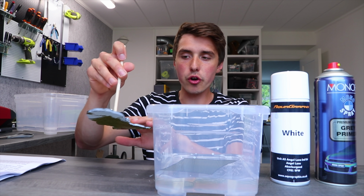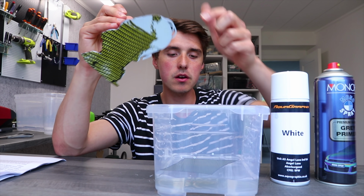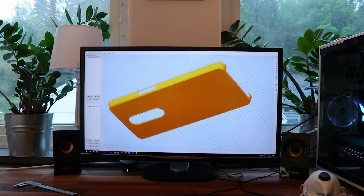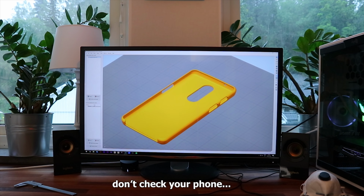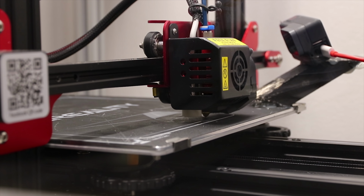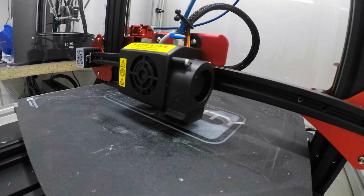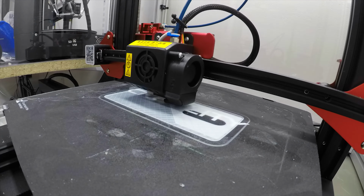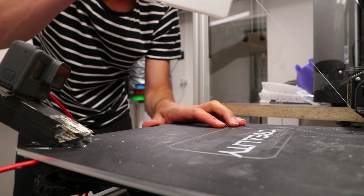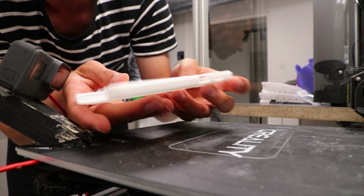And then I slowly lowered Homer into the bath at an angle. I think my angle was too aggressive and is why I don't have any film up here. And this is how it turned out. Honestly, it doesn't look like complete shit. Look at this. There's a little stringing going on, but the edges are really nice.